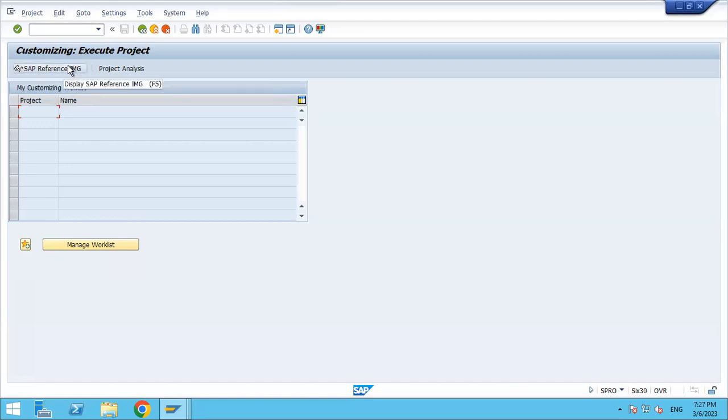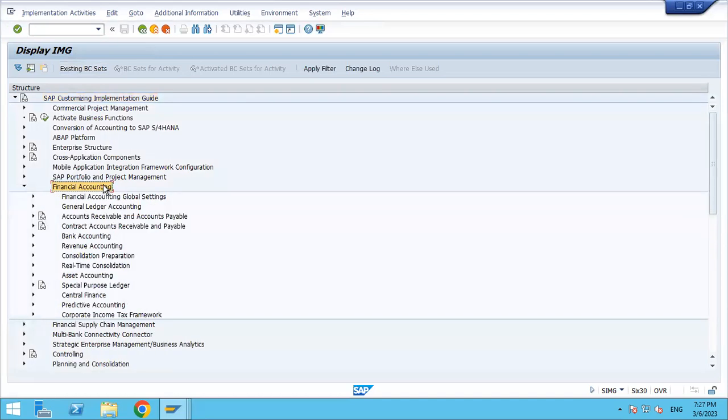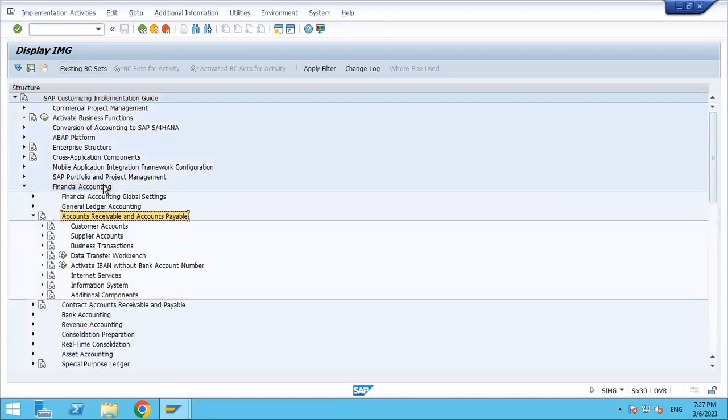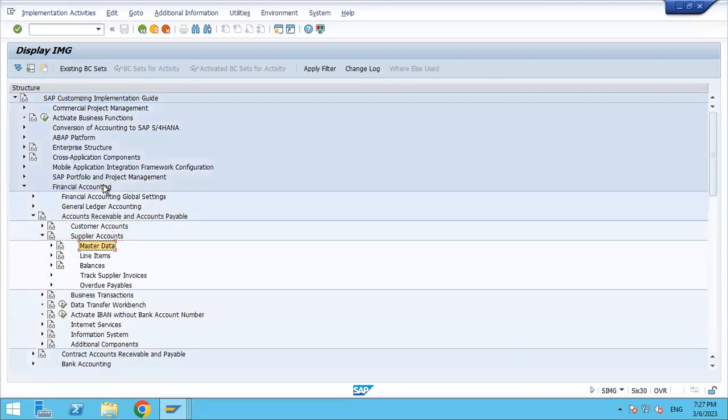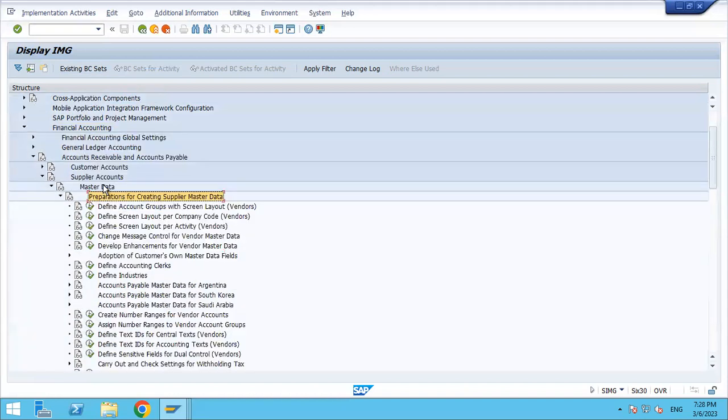Okay. SAP reference IMG. Now under financial accounting, accounts receivable and accounts payable, supplier account, master data, preparation for creating supplier master data.